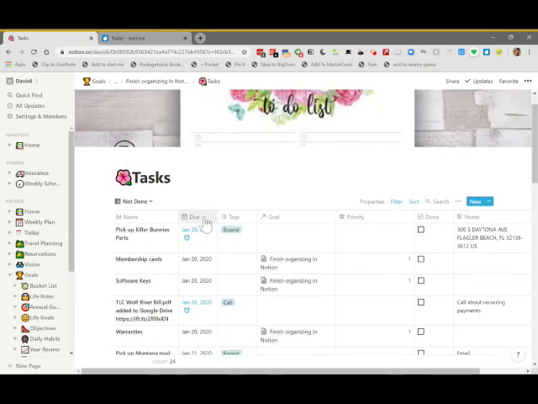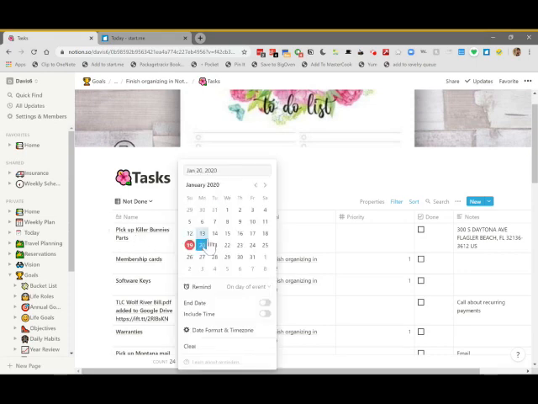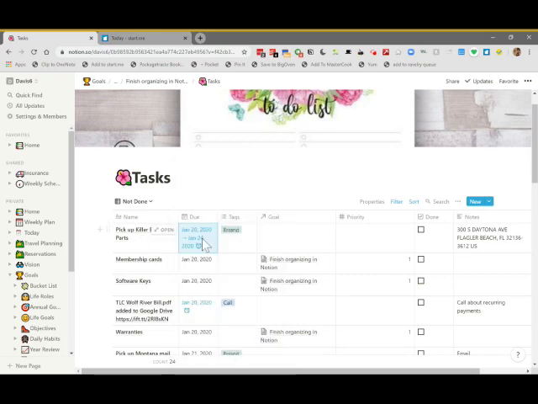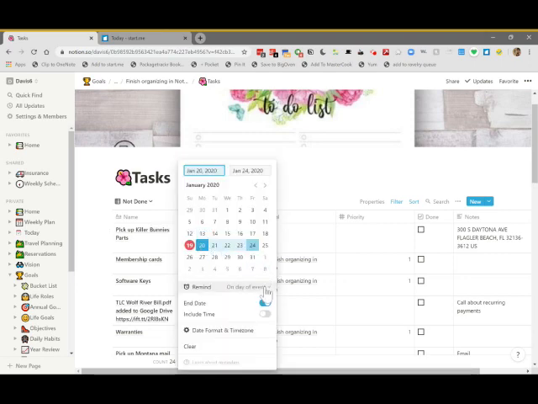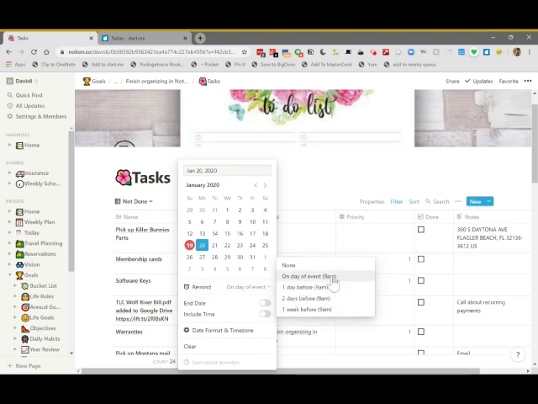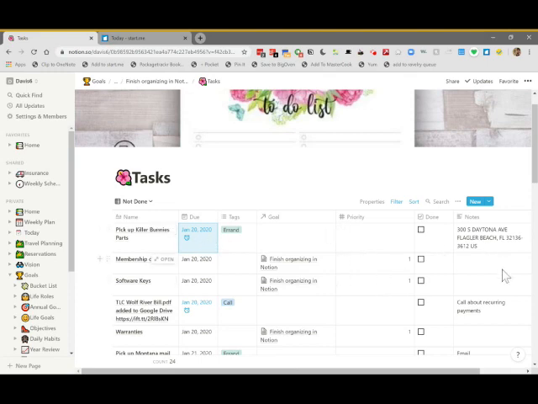I like their date fields. If you'll look, I'm supposed to go pick up the Killer Bunnies parts. If you don't know Killer Bunnies, it's pretty awesome. On their date fields, this is one thing I love about Notion. I've got the due date as the 20th, but I can put end dates in. So I can have a start date and an end date, and it will automatically update. Most databases, you would have to have two fields for that. So I really like that functionality. The other thing is I can put a reminder so I can say on the day of the event, remind me, and I don't have to have a separate field for reminders.